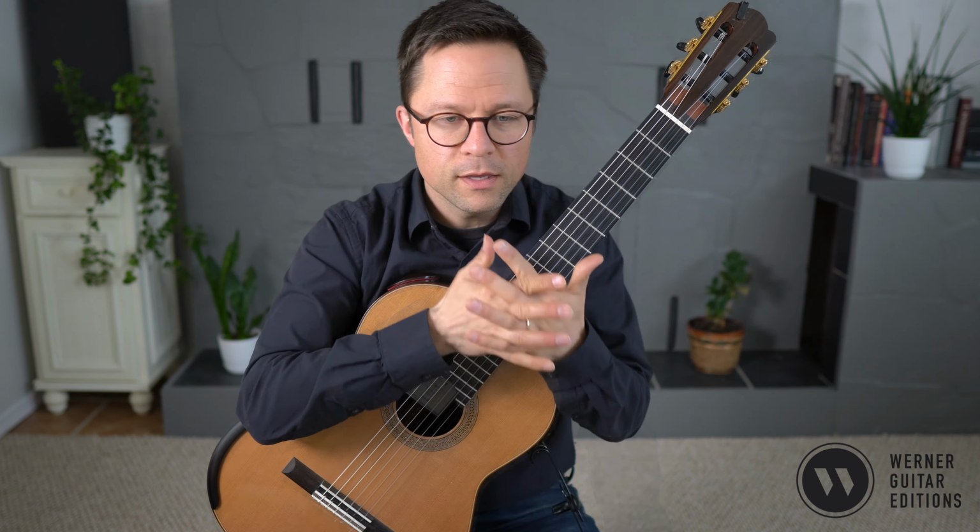So a couple of things about this piece. The main thing I think that you'll want to work on is just the right hand fingering and the tempo of the piece, but of course, start off as slow as you need to and work your way up. I've decided to just use I and M alternation the whole time, except for measure 14, where I've used the thumb to create a bass line there, although I don't create it, it's built into the original. And then back to just alternating of I and M. But we'll talk about that when we get there. So I think we can just do a walkthrough of the piece and discuss a few things.